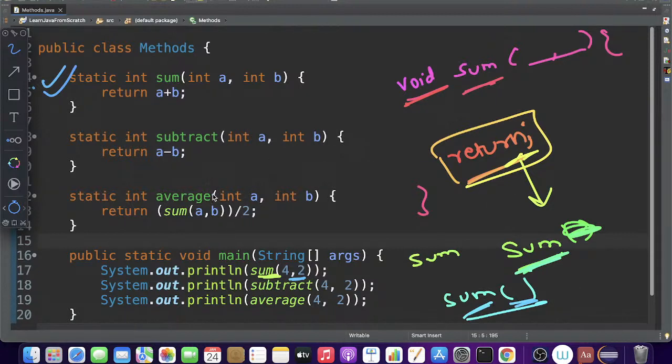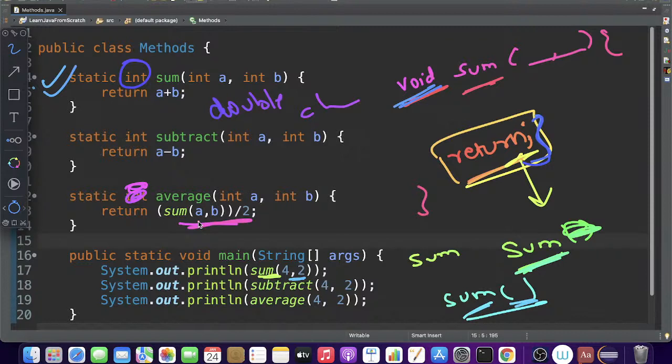Yes. So now let's proceed further. So now you know that with void, the return is optional, but for any other data type like int, double, char, string, or arrays as well, you can give any type over here. You know the data types, correct? So you can give any data type, let it be primitive, let it be non-primitive, it's up to you. But if you are defining any data type over here, you must return some value that is compatible with that data type. So just keep that in mind.